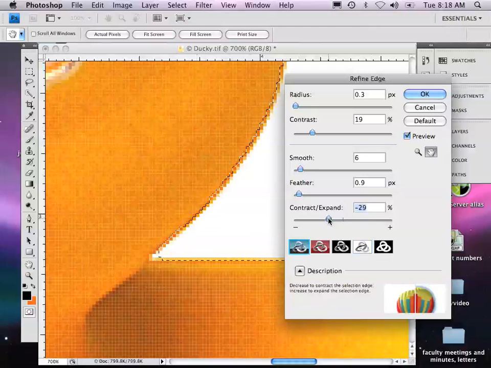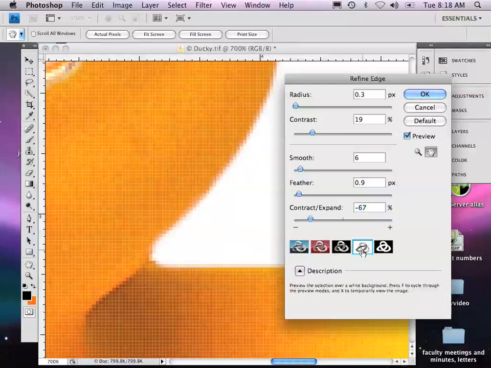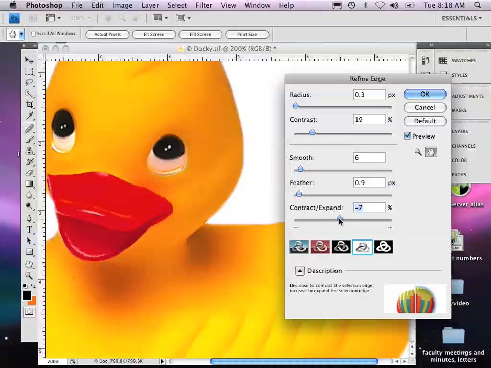So if I contract it, see how it pulls it back inside the duck more and more, kind of as a safety net, just in case, and we don't care if our duck gets a little narrower. Wouldn't hurt anything. See that? Some things might look a little weird, but in this case it doesn't. So I love this Refine Edge menu. And a little later, I'll show you how to do this in a more complicated way, the way we used to do it in Photoshop before this feature was made available. Okay.